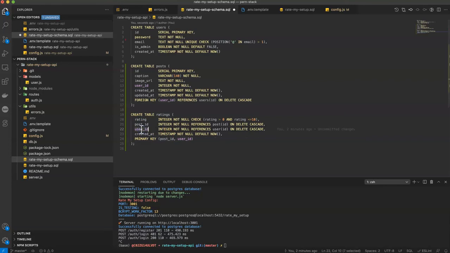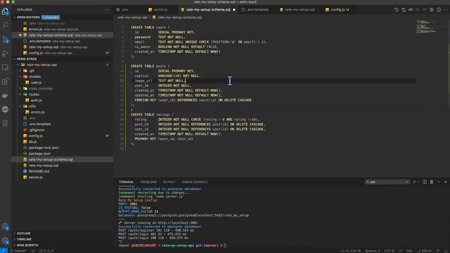Now, why did we do that? The primary reason is that primary keys have to be unique. And so we're guaranteeing that the combination of these two things represents a unique value in the ratings table, which means that a user can't create more than one rating for a single post. That is primarily why we do this, because leaving multiple reviews from one user would cause Postgres to throw an error. And that's exactly what we want. We want some of that to be handled on the database side of things to manage data integrity.